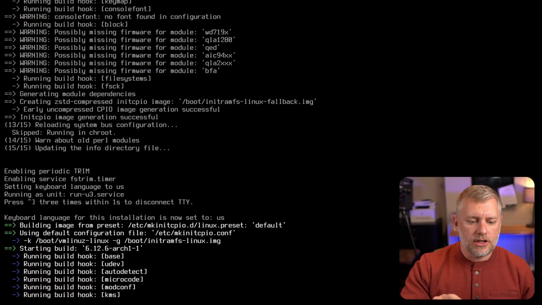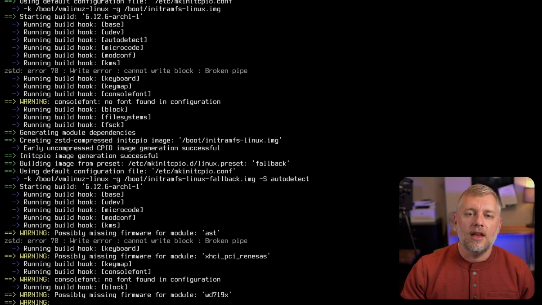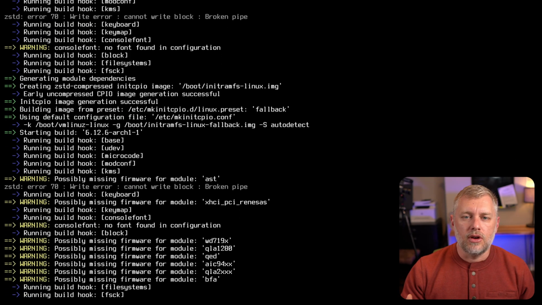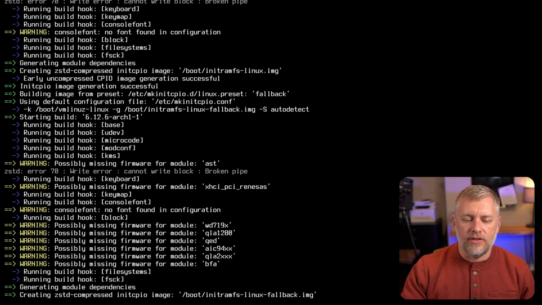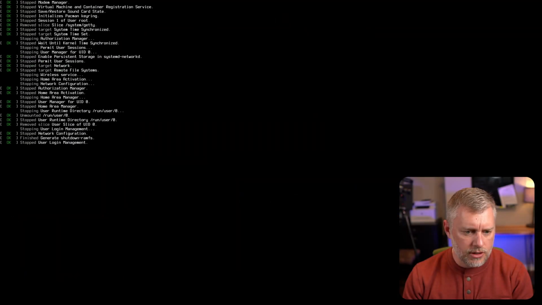Also, if you pay close attention, you can see it enables things like fstrim. So if you have an SSD, it's going to periodically discard the old blocks and keep your drive healthy. And steps like that are really easy to miss when you're going through the install by hand. So I like all the defaults here, and that it's sort of doing the sensible thing to keep your system happy. And there we go. The installation is finished, and it does let us go in the chroot if we need to install other packages and everything. In this case, we select everything sort of like out of the box. And so let's do a sudo reboot. And then hopefully we'll be rebooted into our Gnome environment.